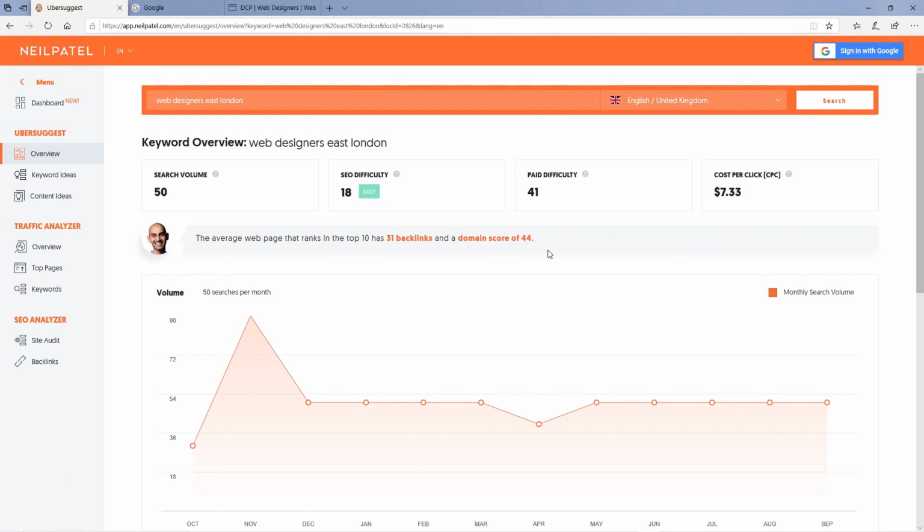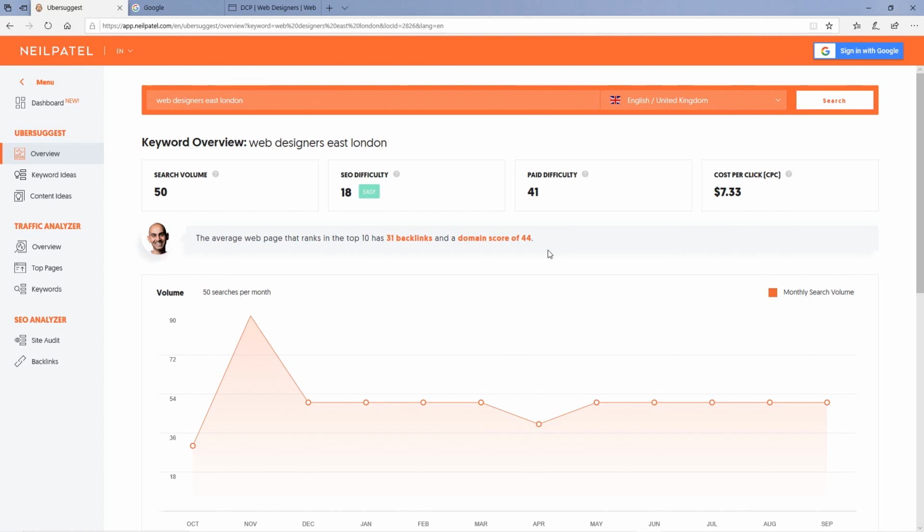The higher your domain score, the higher you are going to be ranked for certain keywords in your industry. So if you've got a really brand new domain, it doesn't mean that you can't rank high in the search engines. You just need to put a lot more effort in to get your domain score higher. But there's many different metrics that will determine how high you rank in the search engines.